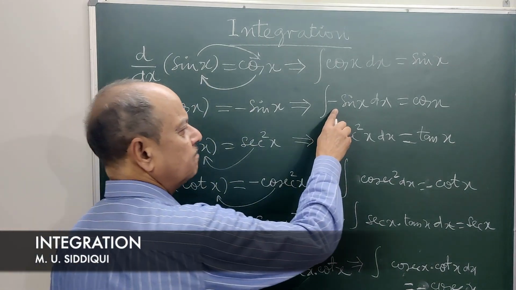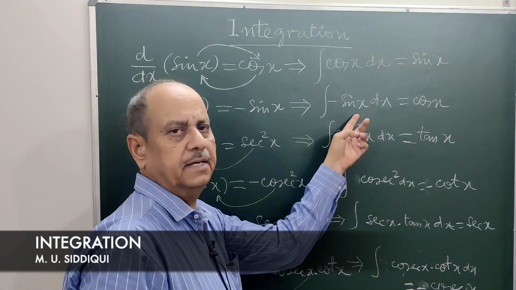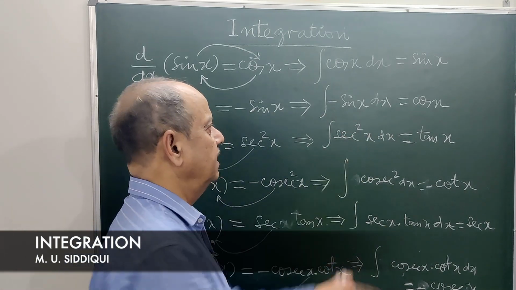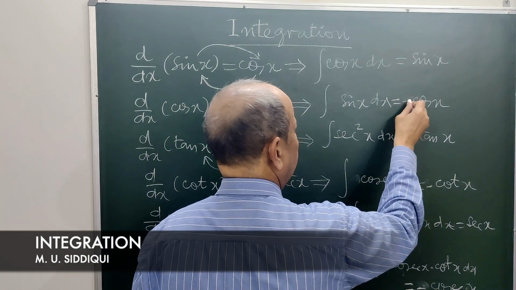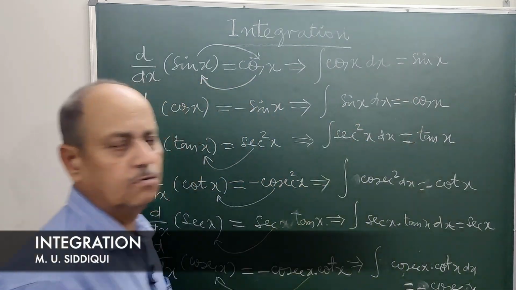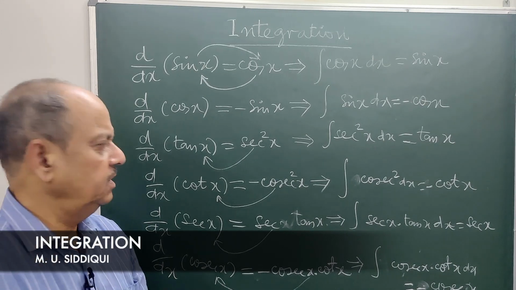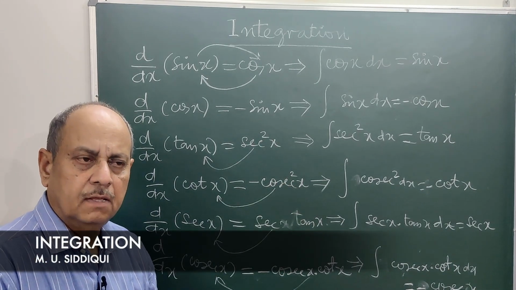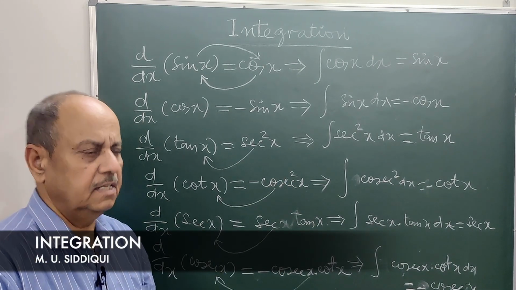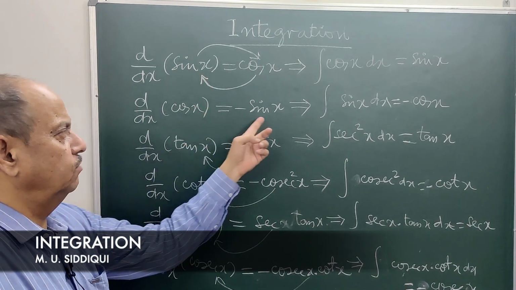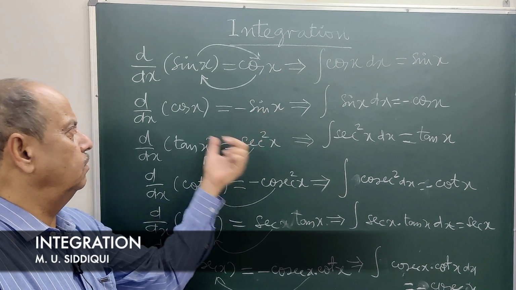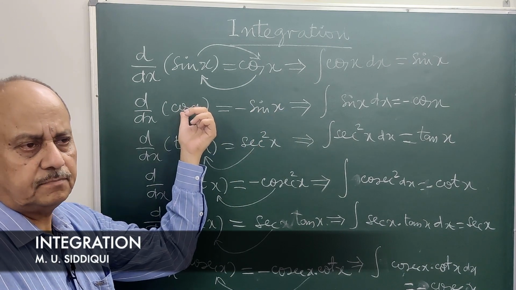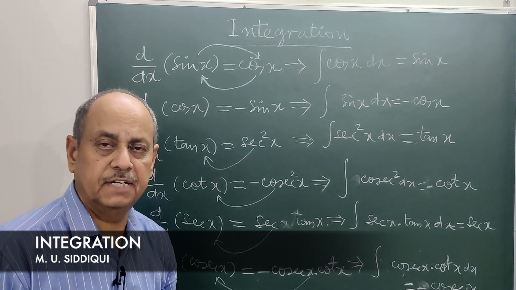Instead of writing it as integral of sin x dx is equal to cos x, we will prefer writing it as integral of sin x is equal to minus cos x. So, these are a few examples of how you can relate it: if the derivative of one expression is equal to the other, then integration of the second will be equal to the first one. Here there is one more thing which is very important.